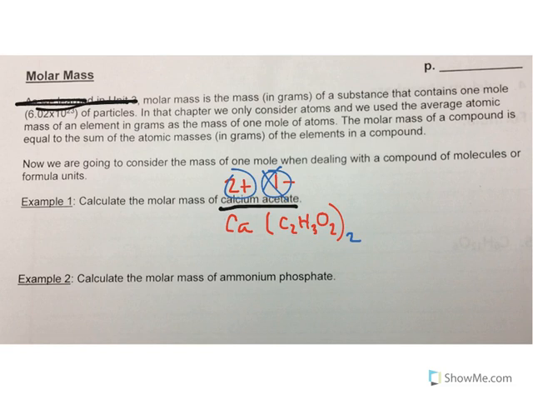Step 2 is to count all the atoms that you have in here. So, for calcium, I have 1. For carbon, I have 2 inside the parentheses times the 2 outside the parentheses. So, that's a total of 4. For hydrogen, I have 3 inside the parentheses times 2 is a total of 6. And then, for oxygen, I have 2 inside the parentheses times the 2 on the outside of the parentheses is 4 total oxygens.